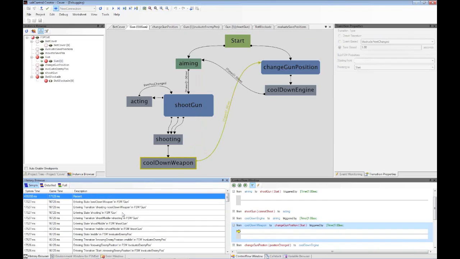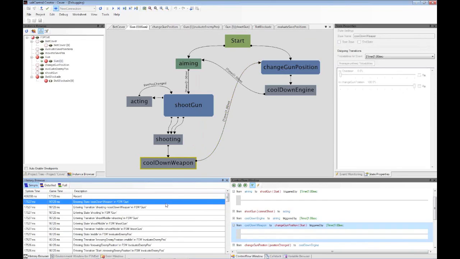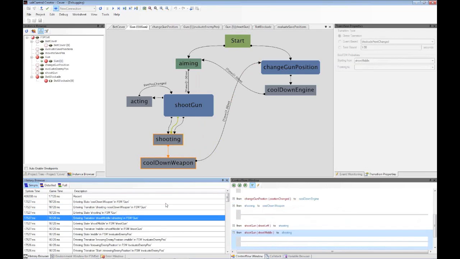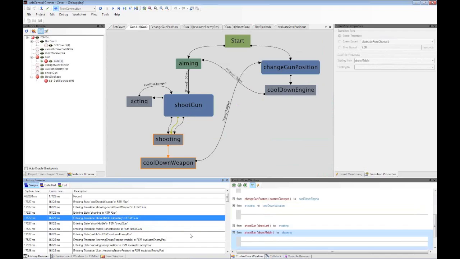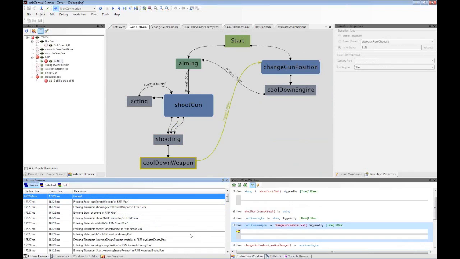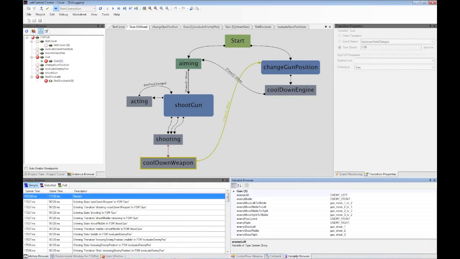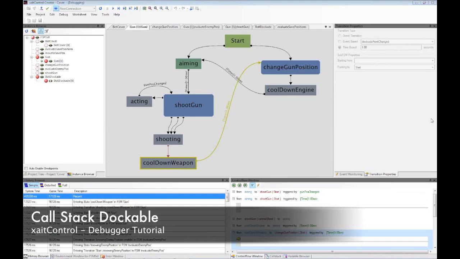And as you've seen here, if you have a look at the control flow window, it will also highlight what transitions there are in the state that I'm in right now, and if there are preconditions and postconditions, right, as you see here. So you get a full view of the history, wherever you've been, whatever was valid there. You can go and have a look at the variable browser as well. The variable browser shows you all the variables and their values that are relevant for the selected entrance in the history browser.